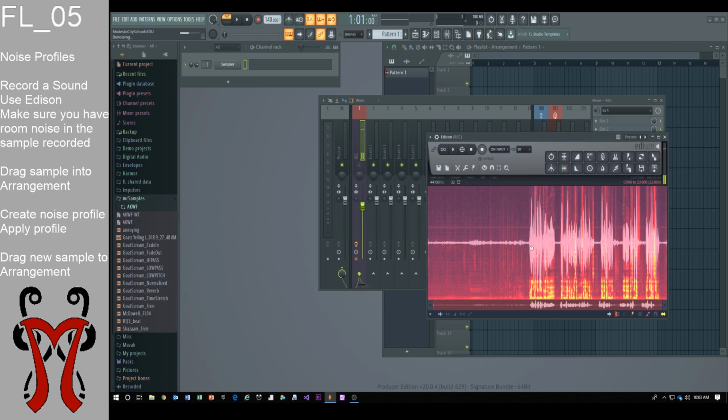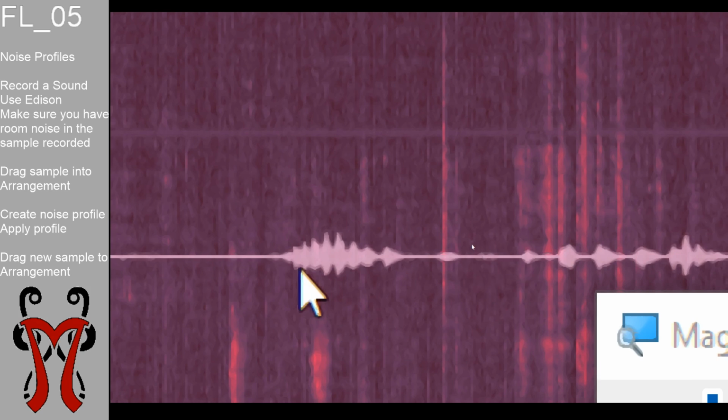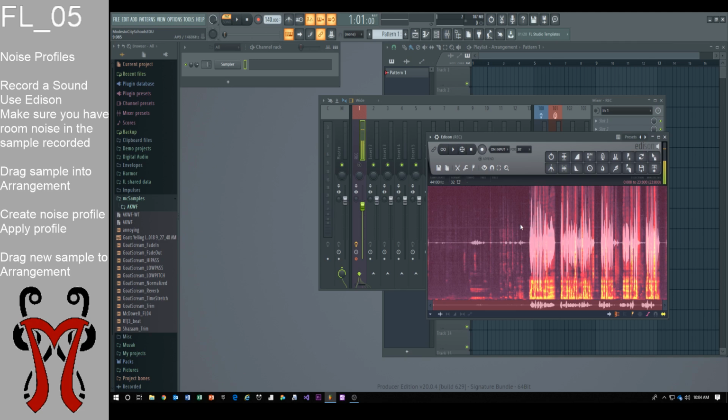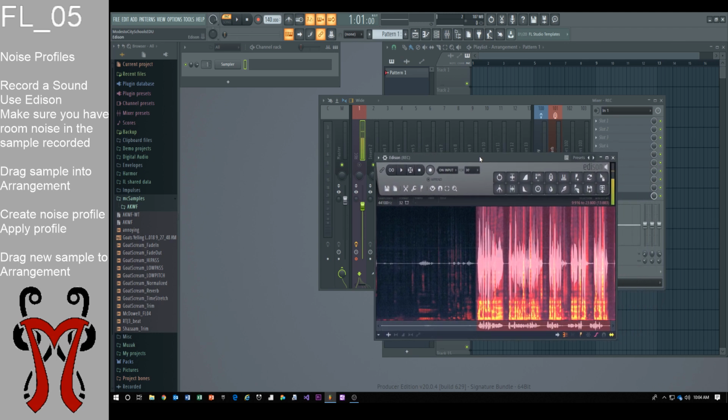You're going to notice now when I look at this sound file, where there was once a lot of noise over here, now it's mostly flatlined. Now that noise has been cleaned up. So when I listen to just this file, the sound of the noise of the back of the room has disappeared. Excellent.